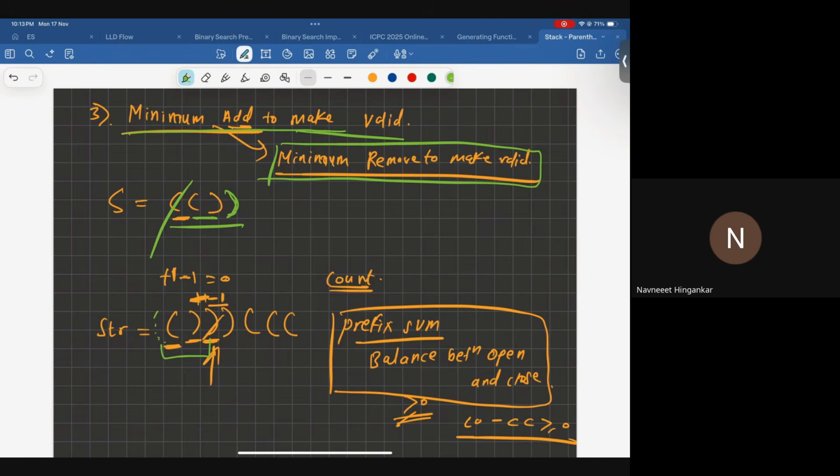Either I could remove this, or I could add another bracket here, so whichever version you prefer, it doesn't matter. So +1 -1 is 0, and after that I do -1, which I know is not valid. So either I could do +1 here, which is like adding an open bracket at the start to maintain the prefix sum greater than or equal to 0.